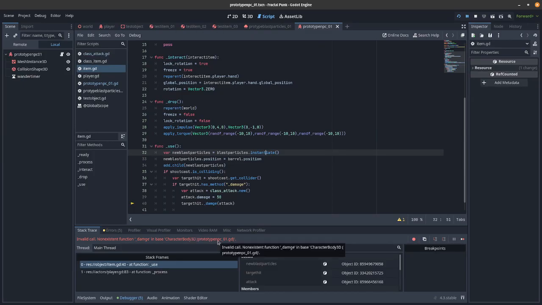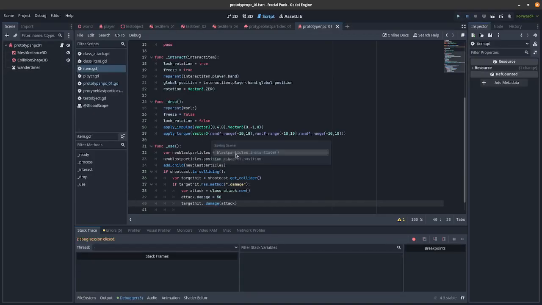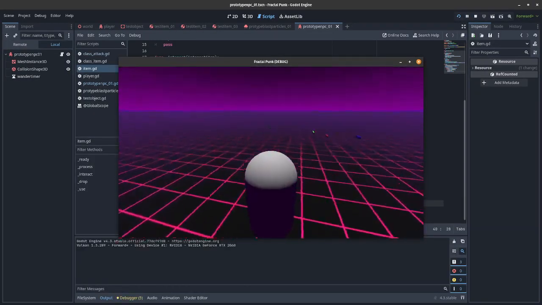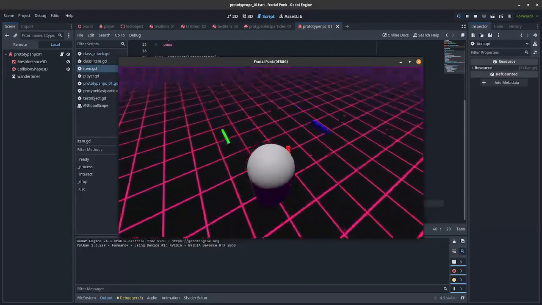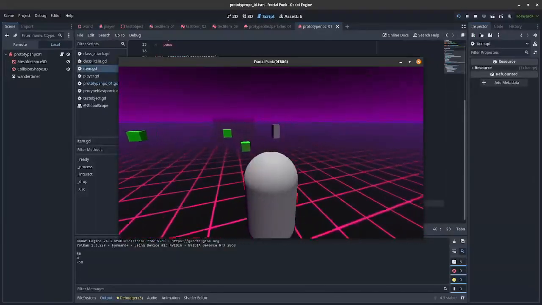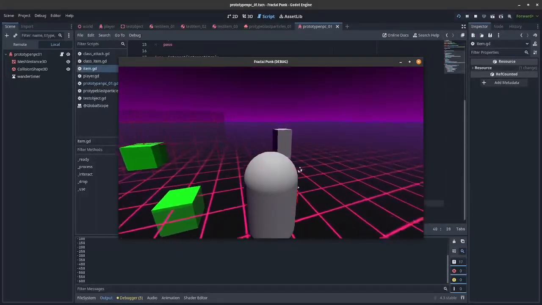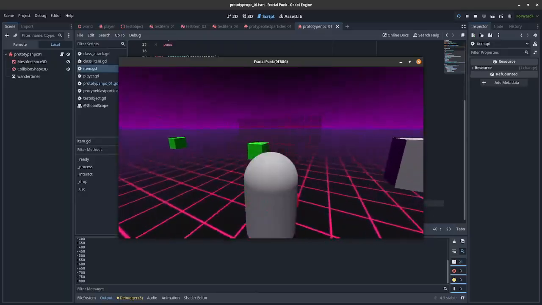Then don't do it. Oh. I should probably spell damage correctly. Yeah! Dead boy.